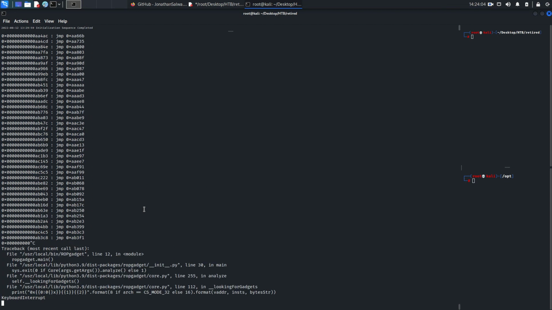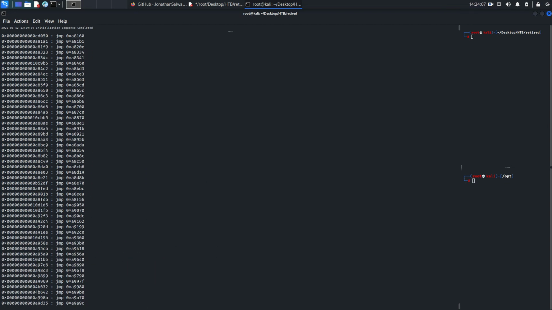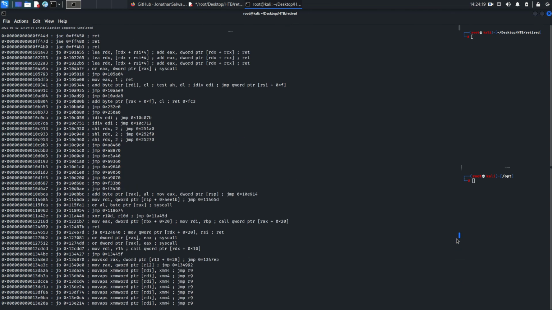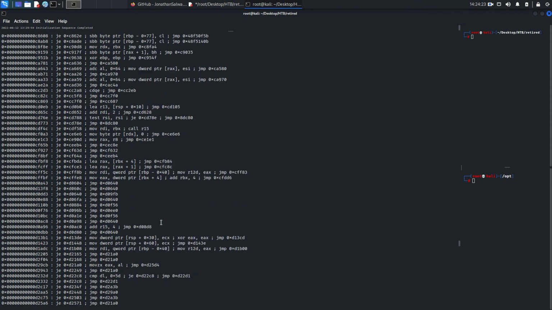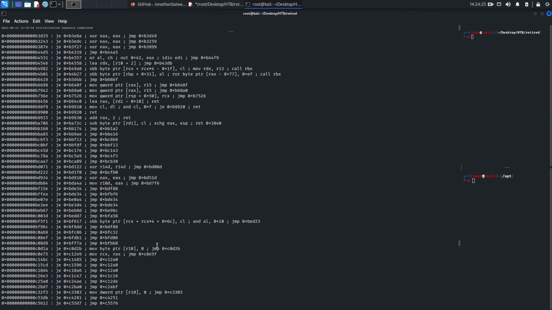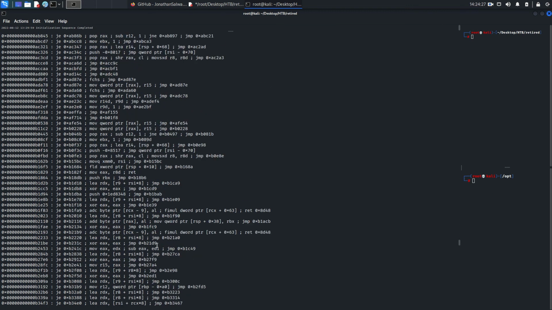This is too much, so I'm gonna cancel it. I just wanted to show you that in the end we are going to calculate everything with the pwn module which we imported in our Python script, and with the pwn module we can calculate all these gadgets, but my intention is to show you how you can manually take that approach.